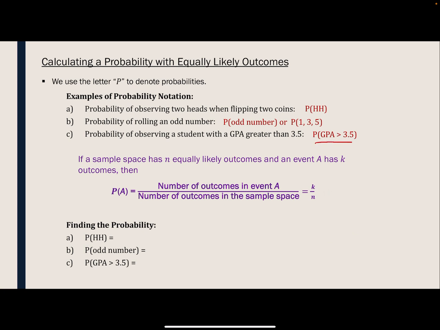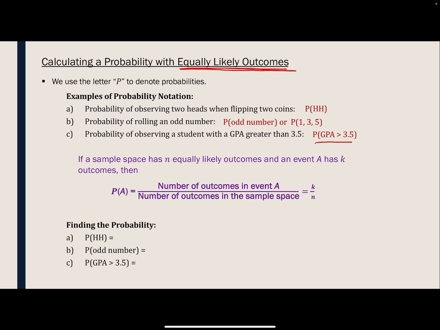So then when we're calculating a probability, and again, not again because I didn't actually say this, but when I'm calculating the probability of equally likely events, this part is important right here. And we'll get into what happens if they're not equally likely. But the probability of equally likely outcomes or equally likely events means that we're going to take the number of outcomes from the event and divide by the total number of outcomes in the sample space.